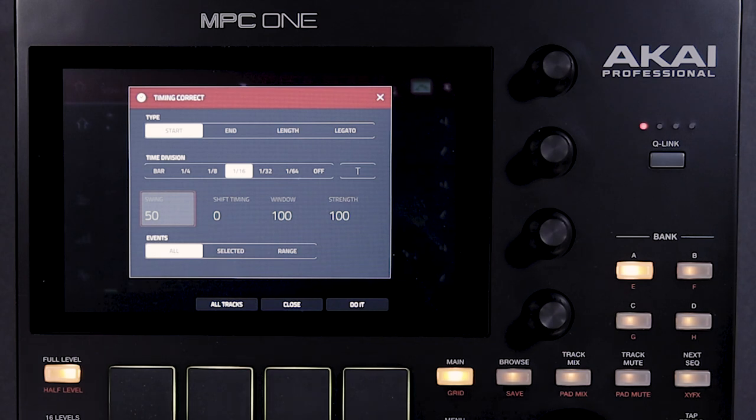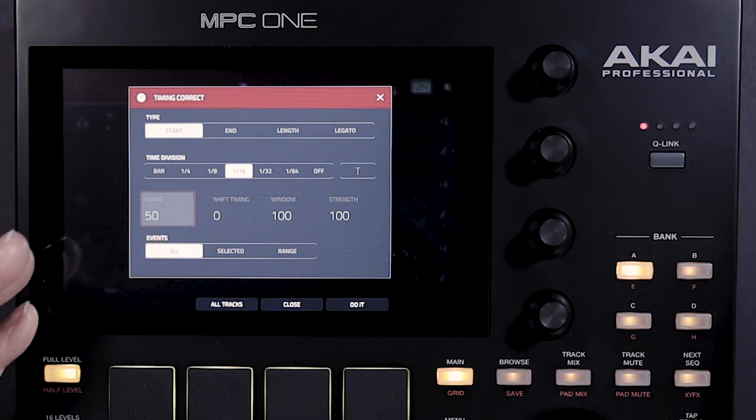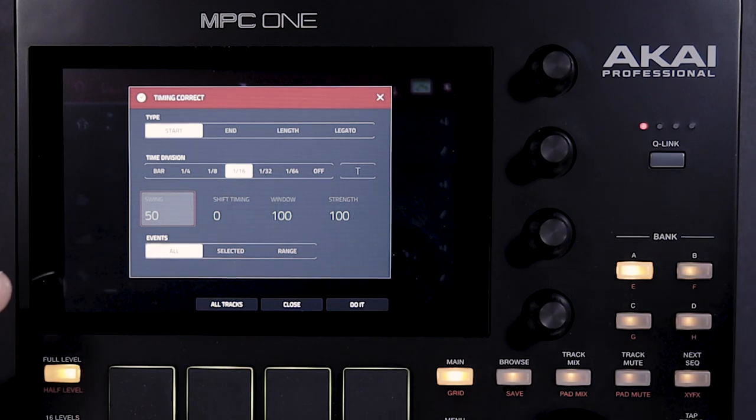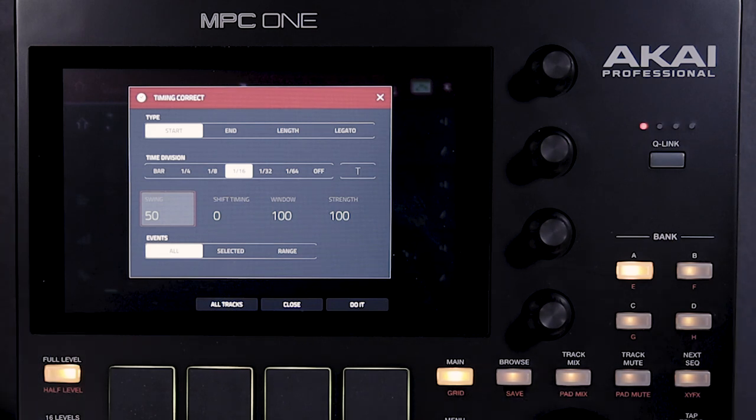So it allows you to create a perfectly synchronized beat, which is good. Sometimes it's too good. But we have a big problem here because I have kind of a four on the floor type of dance music style, like a boom, boom, boom, boom, instead of a boom, boom, boom, a triplet feel.